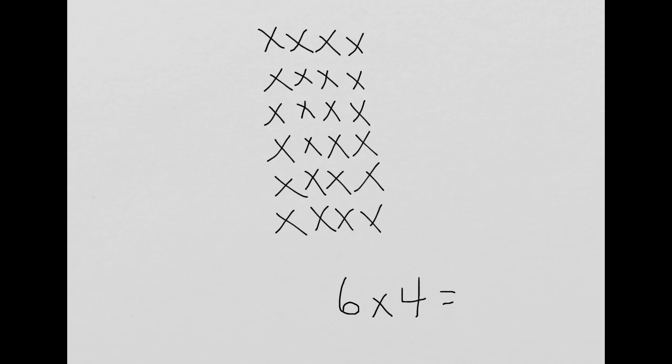It's time consuming, and you're likely to make mistakes when you start looking at large arrays if you try to count all of the objects. So, we're going to start learning some good strategies for solving this kind of problem. And the first one we're going to look at is an application of the distributive property. So, what I can do here, instead of trying to group count the whole array, is I can split off 5 groups of 4 from 1 group of 4. So, up here, what I have is 5 groups of 4. And I'd write that as 5 times 4. Now, that's a multiplication fact that we worked with a lot, and we should all have memorized. 5 times 4 equals 20.